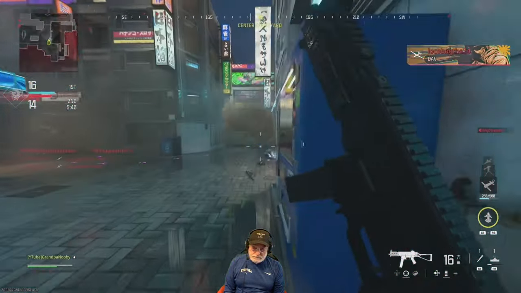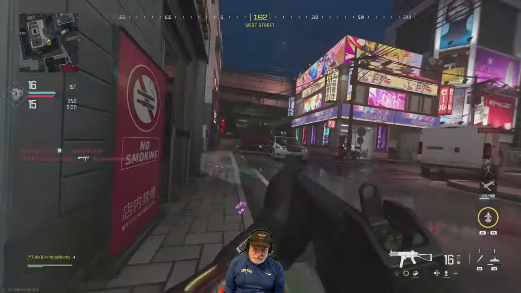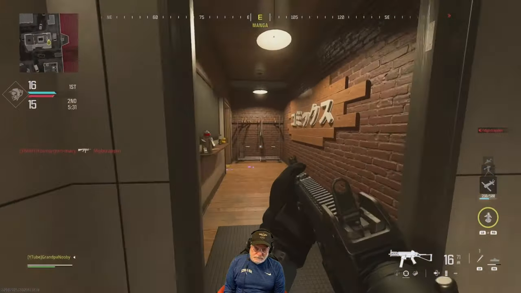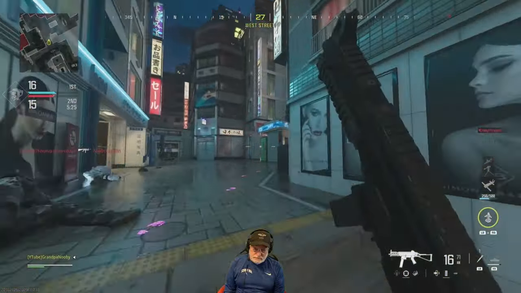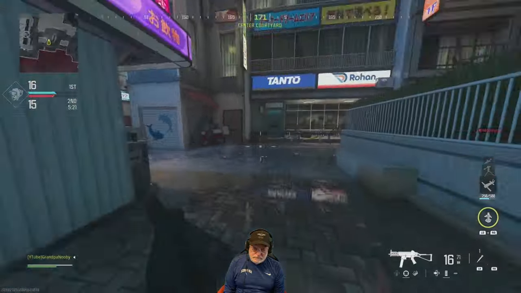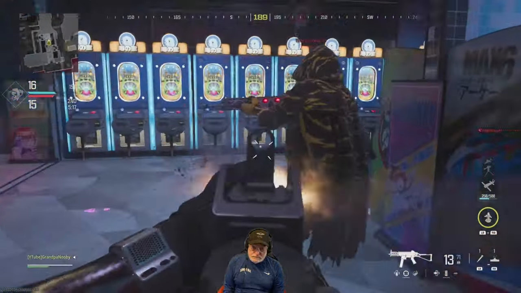And the guy that just threw the missile there is the one that I think was camping up here like forever. And he even got me one time coming up the stairs. But once you know he's there, once you know where a camper is, they're dead the next time.